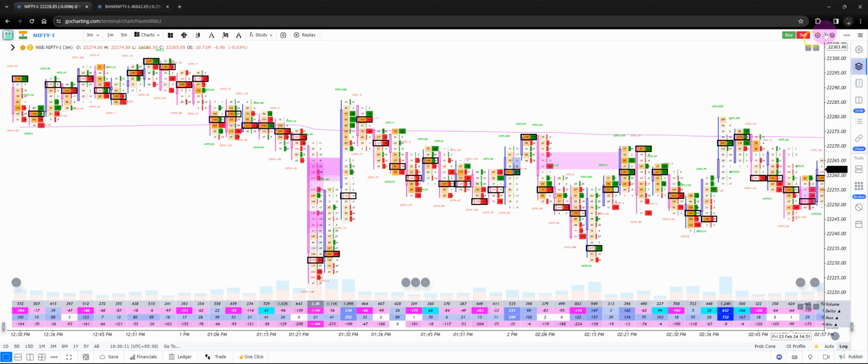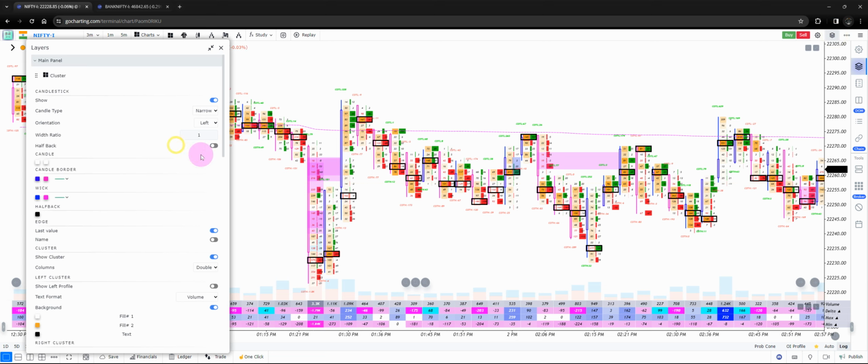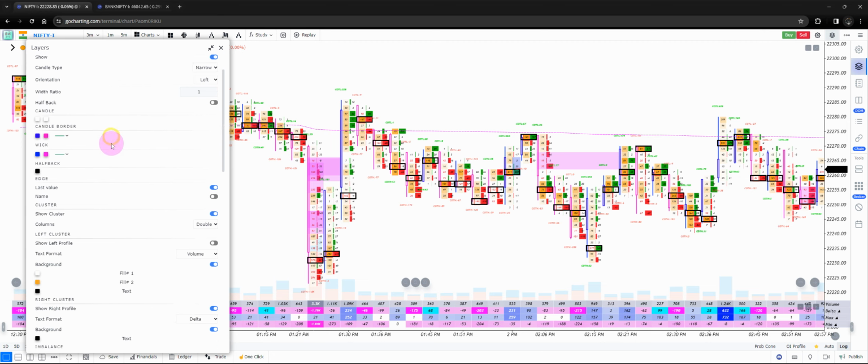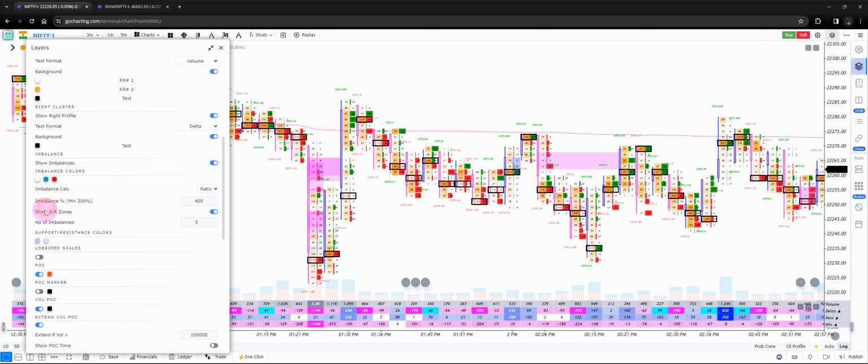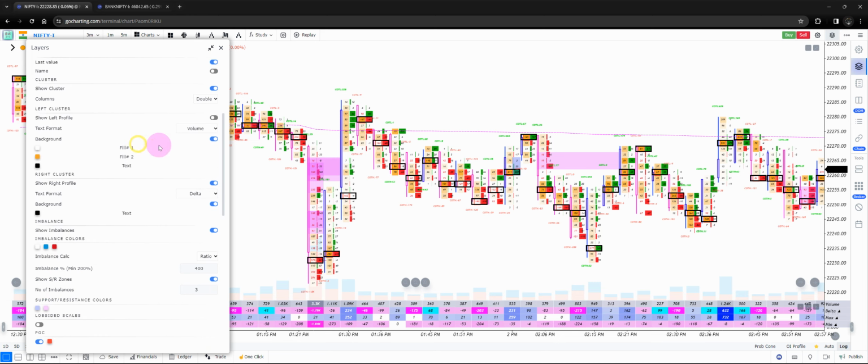Now, the first thing I'm going to do is tell you what type of chart I have. This is because a lot of you have confusion. This is a cluster chart where I have switched on the imbalance mode as well. On the left side, I have the volume shaded in orange and white. Wherever there is a high cluster of volume within a bar, it will be dark orange and the others will be white in color. So I immediately come to know where the volume transacted is higher.